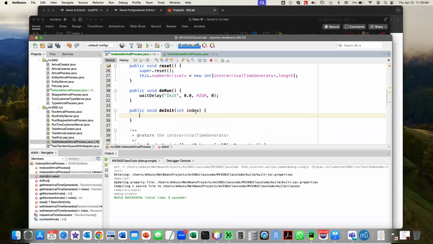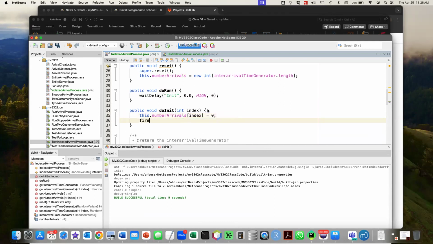Okay, so for the initial one, what we want to do is set the index of this to 0. Now, they're going to be 0 to begin with, but we need to do that not because of what we're doing here, but because of when we run it again.